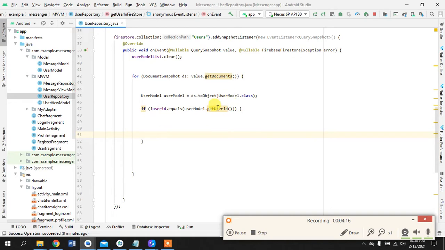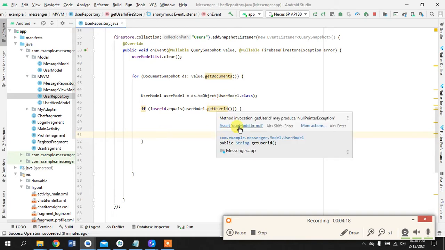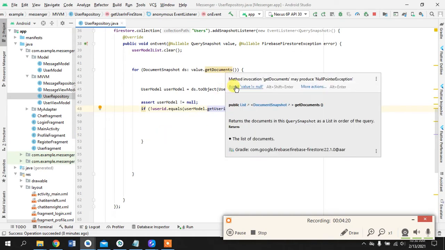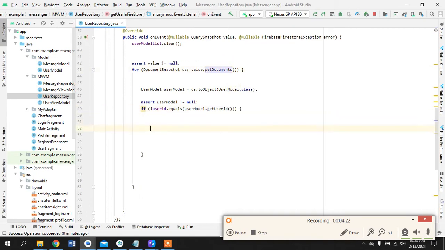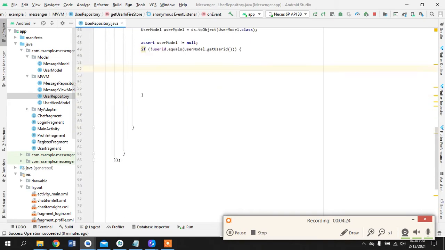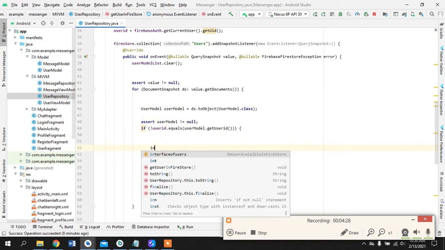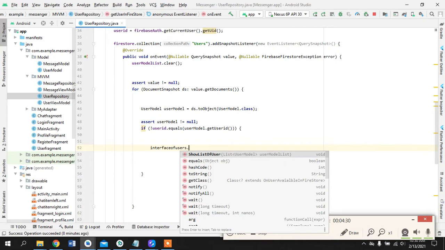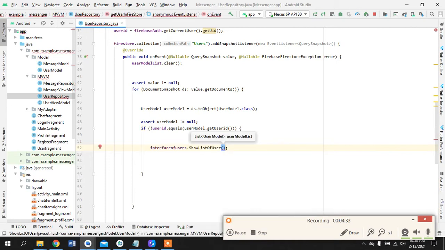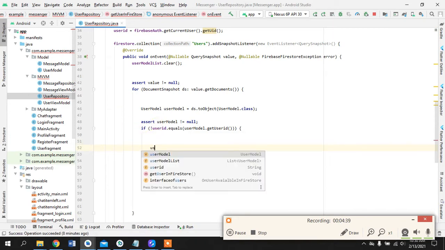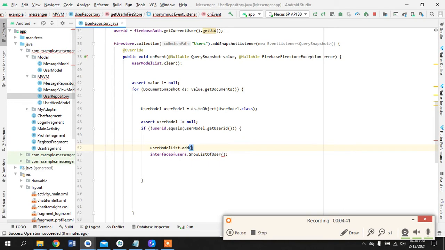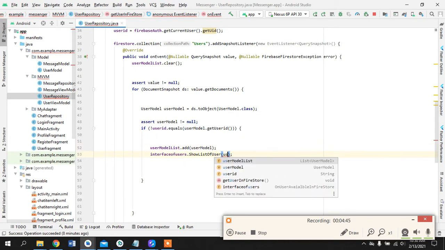Then what we'll do, we'll get this interface, showListOfUsers, and we'll first get the list, add this user model into it, and pass the list.